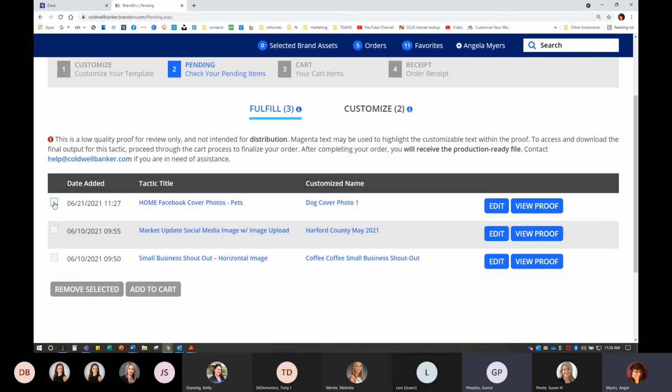Any photos that you have taken yourself, you can always use those as well. And that includes your listing photos as well. You can use those in your marketing. We just don't want to go to Google and say, hey, I'm looking for a really pretty house, and I want to share that, because again, even though sometimes Google will tell you it's not copyrighted, sometimes it is.